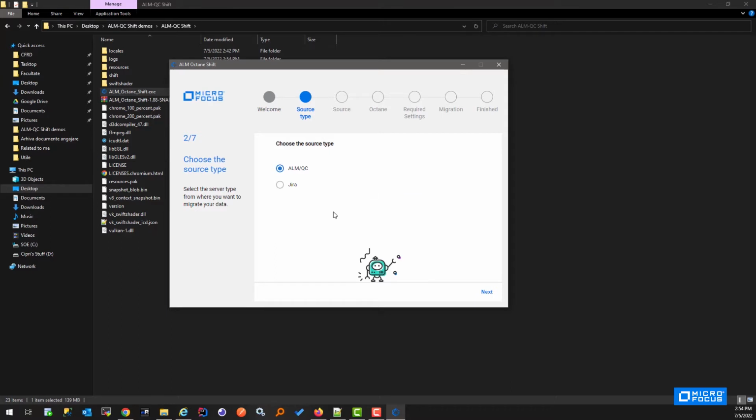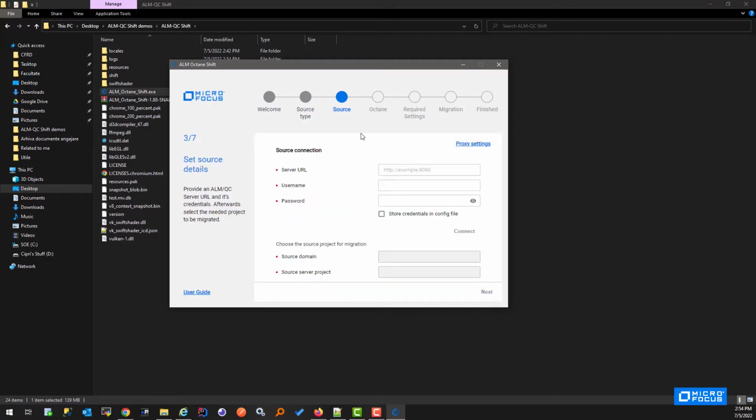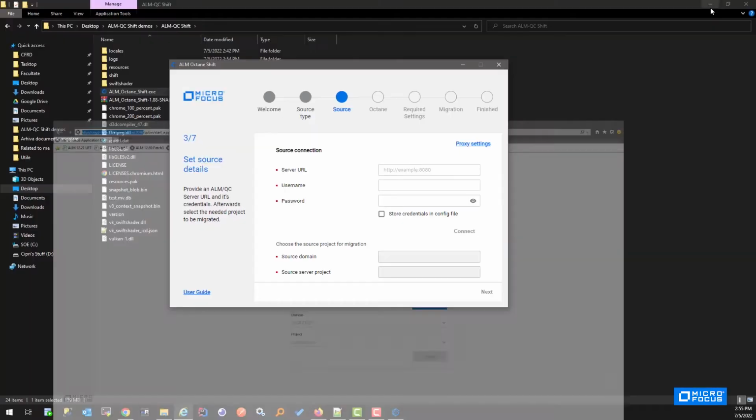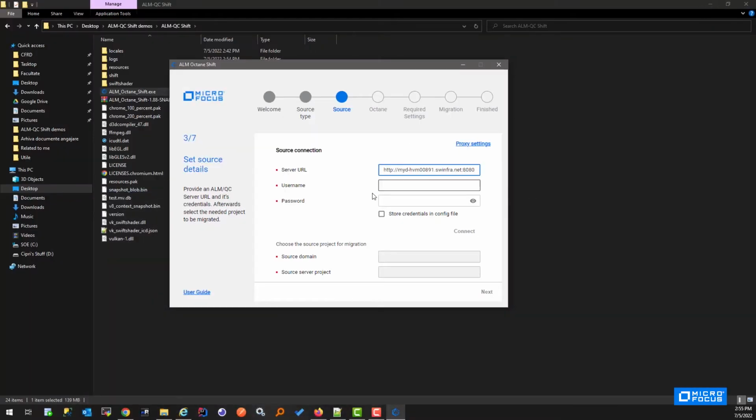And now we'll choose the endpoint we're planning to migrate data from, or the source. In our case, it'll be ALM QC. Now we'll need to provide the source information. I have my ALM server here. I'll just copy the server URL, paste it right here.